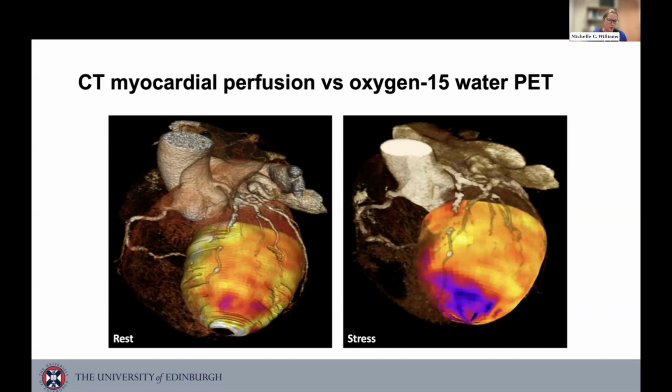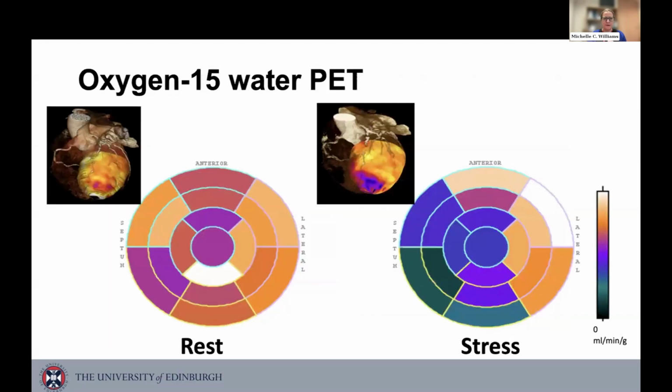On the left, a rest one, nasty coronary artery, you can see there. Yellowy orange myocardium is normal, but the purpley stuff shows some areas of hyperperfusion, even on the rest scan. And then the stress image, you can see that apical, mid-apical perfusion defect gets much worse. Mainly LAD territory, but a little bit right coronary artery as well. And in the oxygen-15 scan, we see the absolute myocardial blood flow, showing us, yes, there's a large reversible LAD territory defect, but also some partially reversible RCA defect as well.